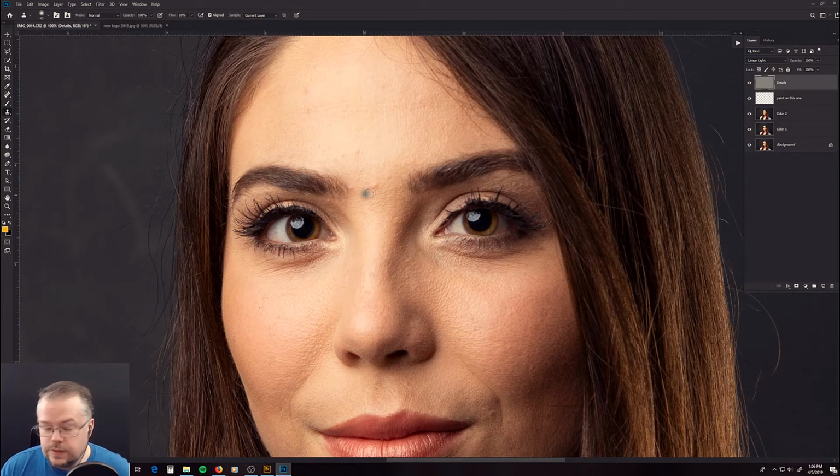So now on the details layer, I'm just going to gently paint with my Wacom tablet and start painting in some details. Now, you'll notice that you see in the color just a little bit of a distortion. So it looks like the pimple is still there because that's a color effect, which is on the color layer, color 2 and color 1. We're going to adjust those too, but right now we're fixing the details. If we would have started with the color layer and just adjusted the color, you would still see the texture of the pimple, and we need to get rid of that, or the blemish, I should say.